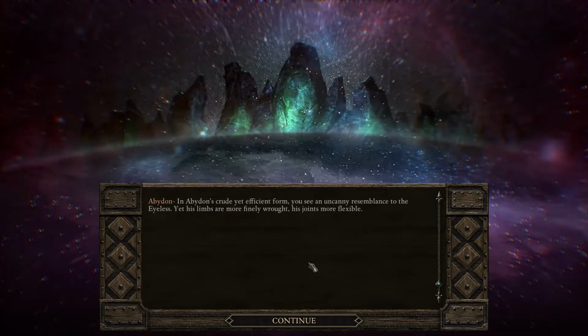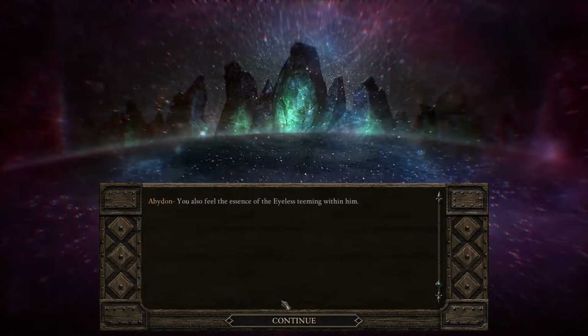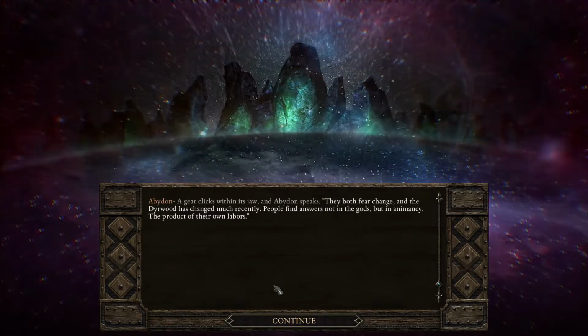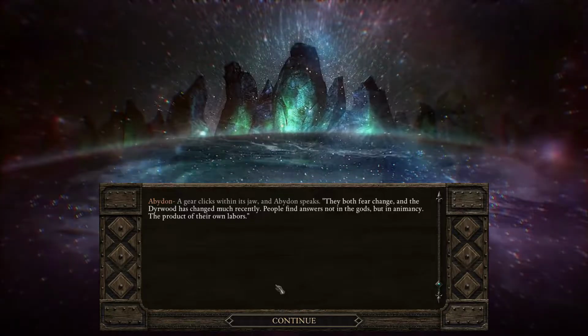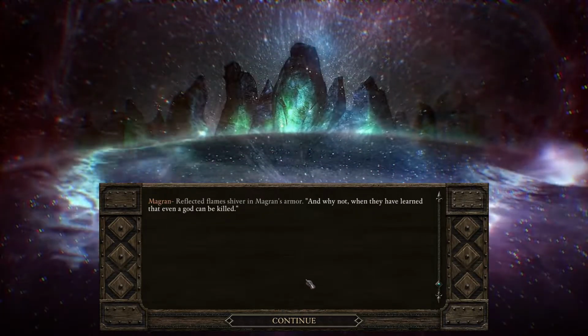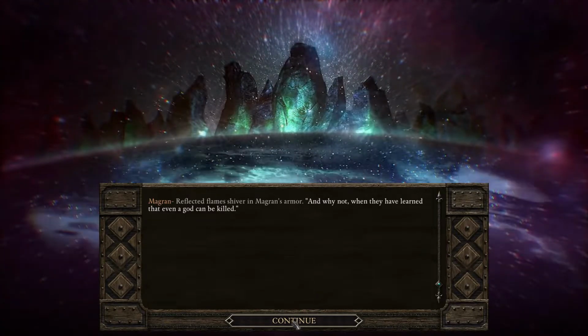Crude yet efficient form, you see an uncanny resemblance to the eyeless, yet his limbs are more finely wrought. His joints more flexible, you also feel the essence of the eyeless teeming within him. They both fear change, and the Deadwood has changed much recently. People find answers not in the gods, but in animancy. And why not? When they have learned that even a god can be killed.